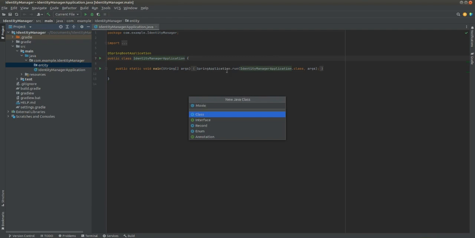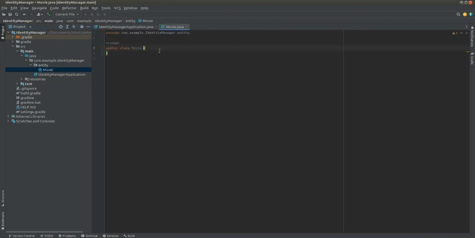In this movies table, we will have the movie name and description, these details, and we are going to show this in the display. So we have this created class, and we are going to create a primary key for it, which we name as ID.